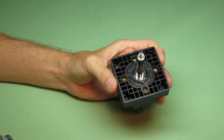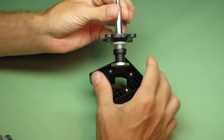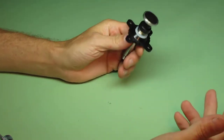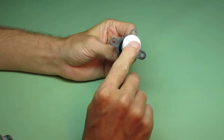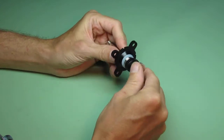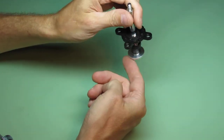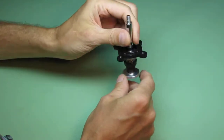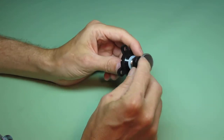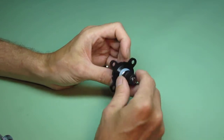So this plate comes off, which then allows you to take the shaft assembly out. The other unique thing about how this joystick works is this magnet that's on the bottom. It's just a magnet and it sticks on there, and this magnet is detected by a receiver in the circuit board, and that's how it tells how much left, right, up, down action there has been. The joystick doesn't have any switches. Okay, so I'm going to set that aside.